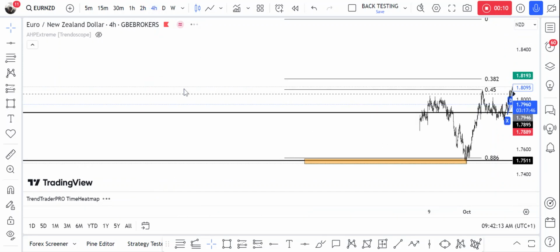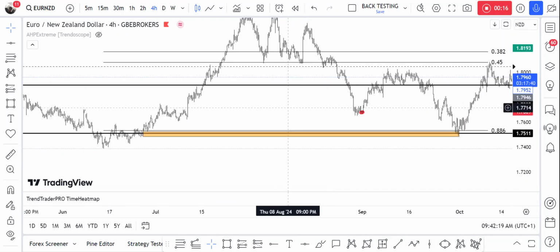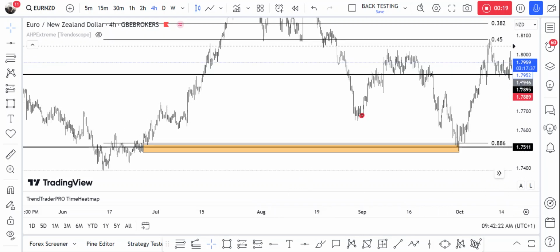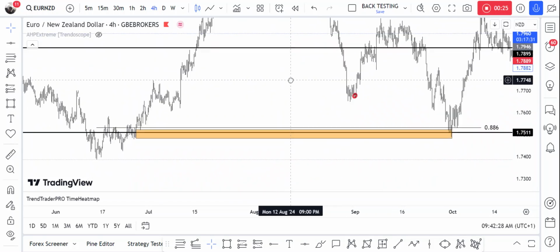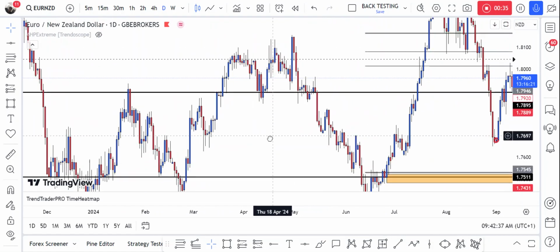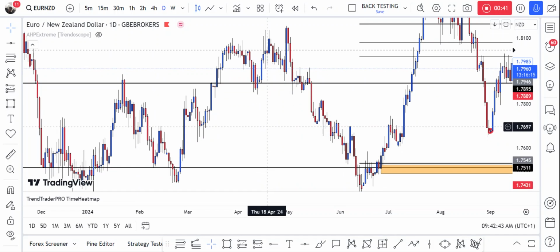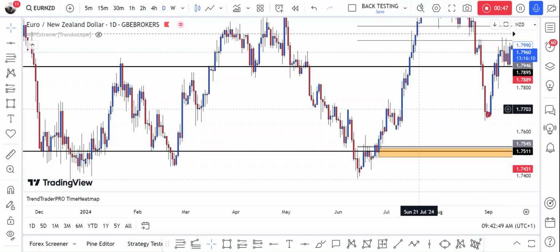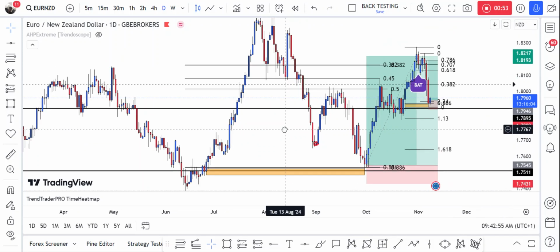Now, when I tell you guys about PRZ area of interest, I have to make sure that you understand what we mean by that. Before you start looking at your harmonic structure, even before the measurement, you need to have a PRZ area of interest. First of all, you need to have that. You need to find out where price is likely to react from.